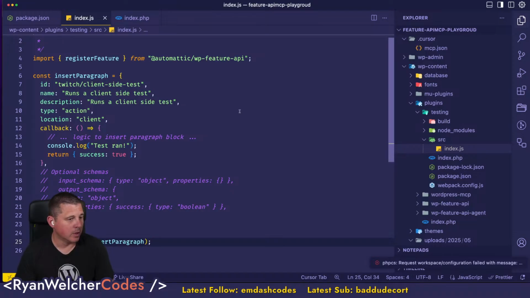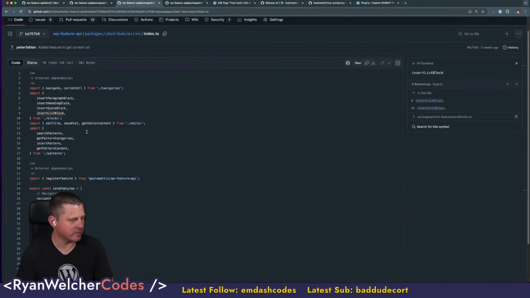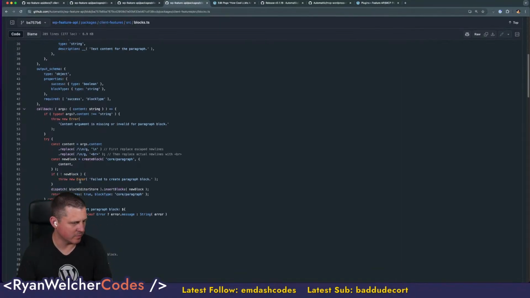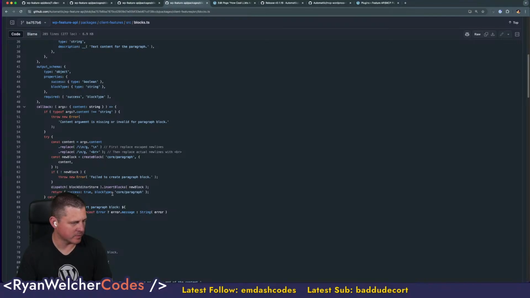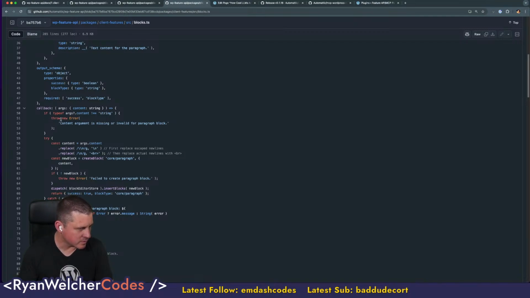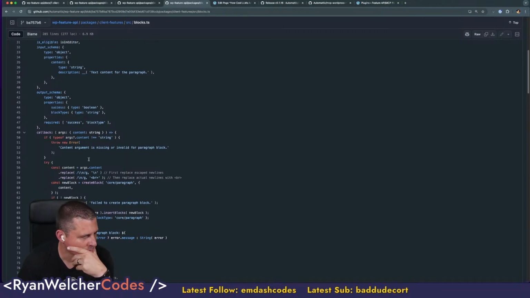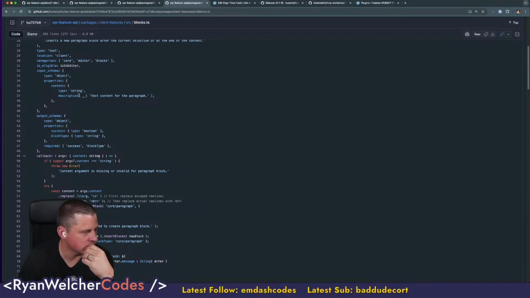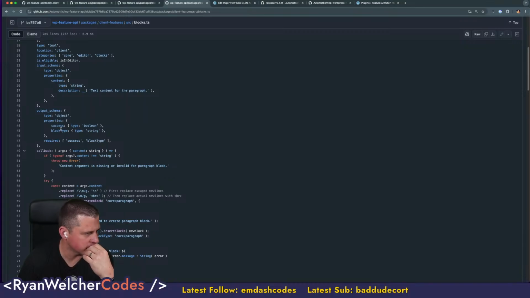I don't really know. Okay, so if we wanted to add, so right now it doesn't support image blocks? So if we wanted to have it insert an image block, we could just do that, stealing this sort of stuff, right? No block, slash, block editor, store, success, block type, core paragraph. So we could literally just steal. Oh, the content. Oh, that's interesting. So the input schema takes the content, right? It's a text for the paragraph. The outputs, so they're both objects, properties. Okay, block type.